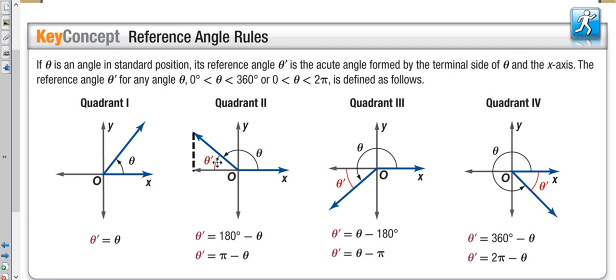This is the reference angle because it connects to the x-axis. Same concept on the next one. You can make a reference triangle by going like that, and this would be the reference angle. So here, this is the reference angle because it connects to the x-axis when you make your reference triangle. So that's just some vocabulary to use.